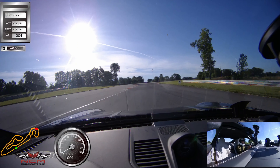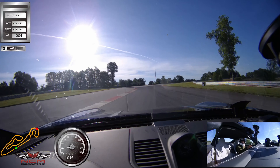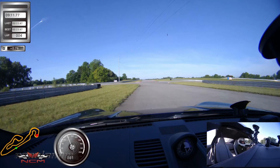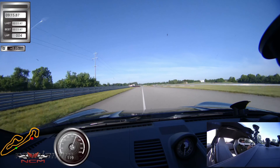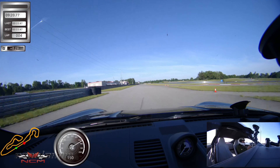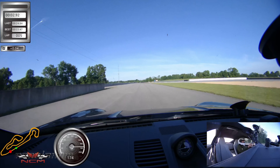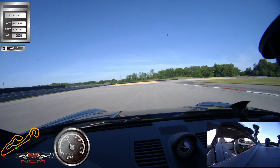Something I love to do here at NCM Motorsports Park is a flying half mile — not a true flying half mile; we start around 90 to 100 miles an hour in the quick cars like this one. It's just fun to see what top speed I can get before I chicken out at the end of the straightaway and hit the brakes. The fastest thing we've ever had was the McLaren Senna, which did 180 miles an hour. This one did 174 — the second fastest car we've ever had here. Superb.